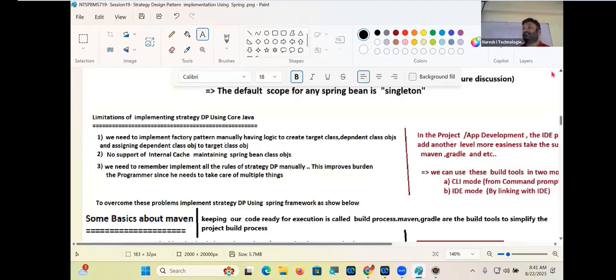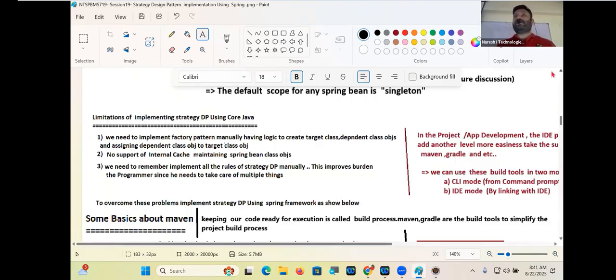Maven, Gradle, MS Build. There are many, but only two are popular in the market. One is Maven, one is what? Gradle. You will study more elaborately about the Maven tool in your DevSecApps batch. In your DevSecApps batch, you are going to study these tools more and more elaborately.